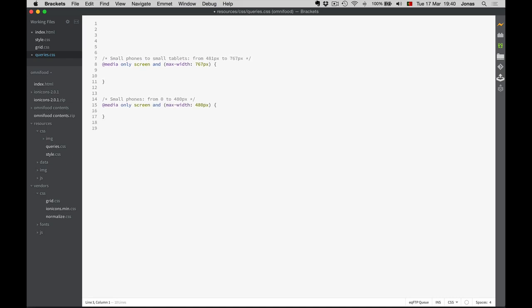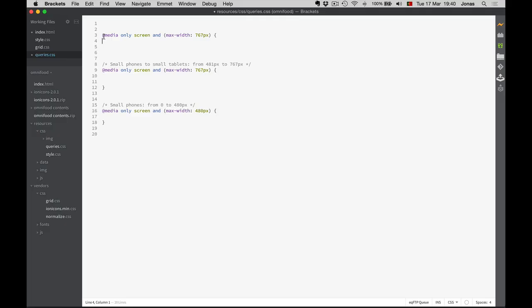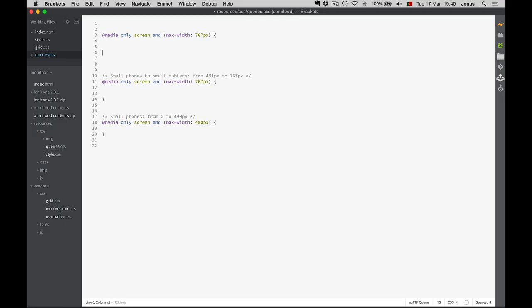So, and now I will put another query here. And this one is 1023. And so this will target the iPad in the portrait mode, which has 768 pixels.